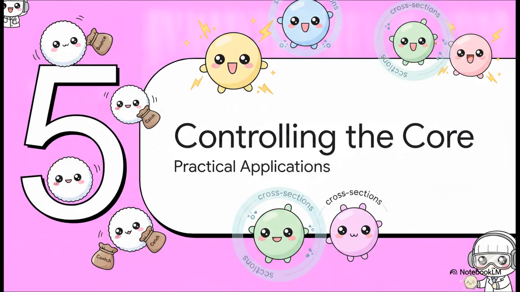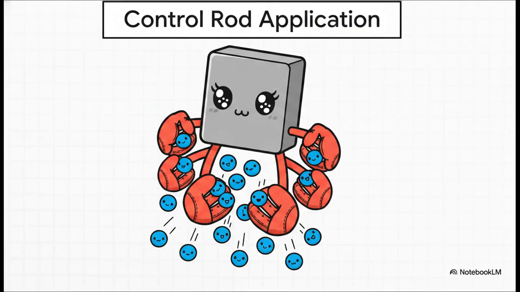And finally, Section 5, Controlling the Core. So we've talked all about bouncing, catching, and exciting these nuclei. But why does this actually matter to you and me? How do scientists actually use these subatomic probabilities in the real world? Well, they use them to build and safely run nuclear reactors. By understanding these very specific cross-sections, these exact target sizes, engineers can choose materials to do highly precise jobs.